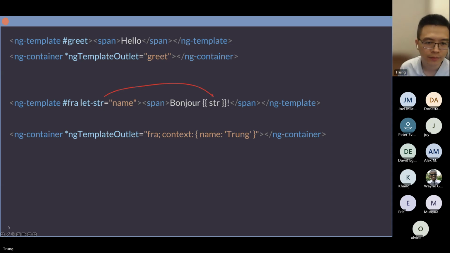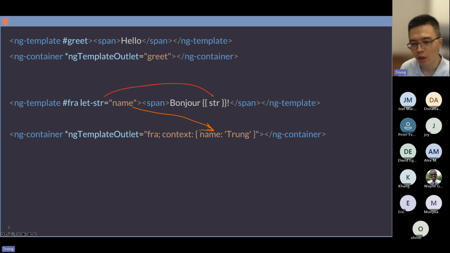And then when you use it, first of all, you can pass in the name, or this is a template reference. It's not really a name, it's like a reference. And then you can additionally pass in a context. That's what makes the overriding happen. Here, because I have the str assigned to a name, I need to repeat the name here.